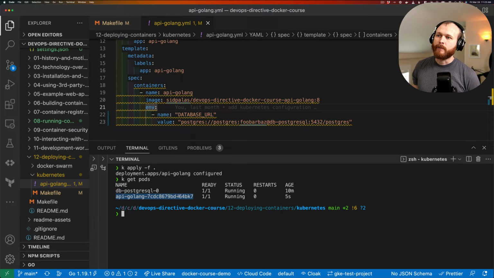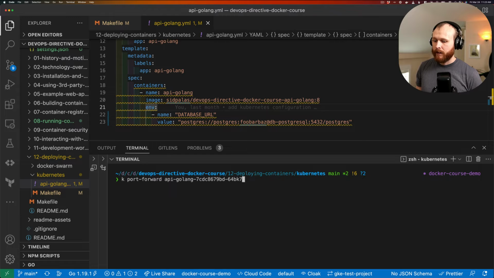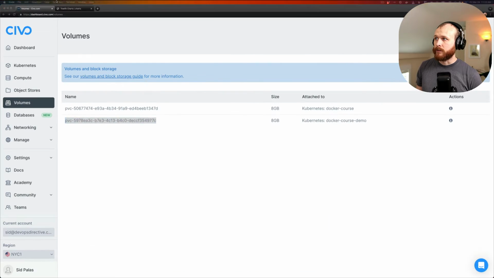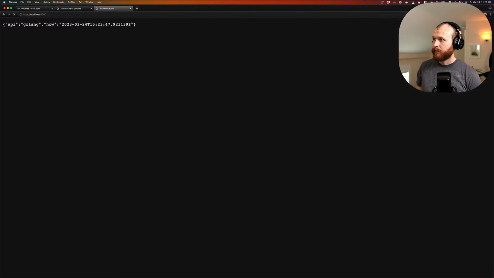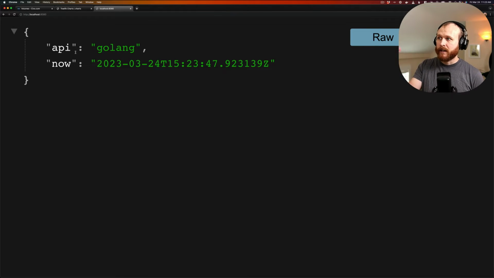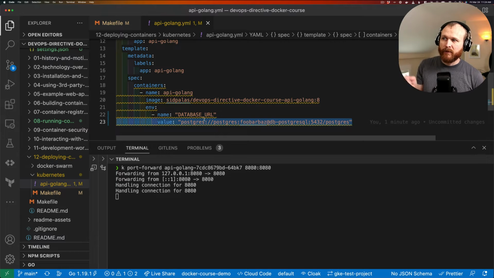Let me port forward to this pod just to make sure things are running, and then we'll continue to update this config, removing the sensitive data, adding additional config parameters that we care about until we're happy with the result. But in the meantime, I can do k port forward name of pod, and then I know that it's listening on 8080. And so if I now go to localhost 8080, we can see we have my Golang API running in a pod in Kubernetes, hitting that database and returning the result.